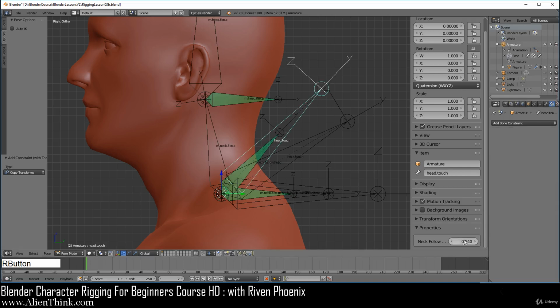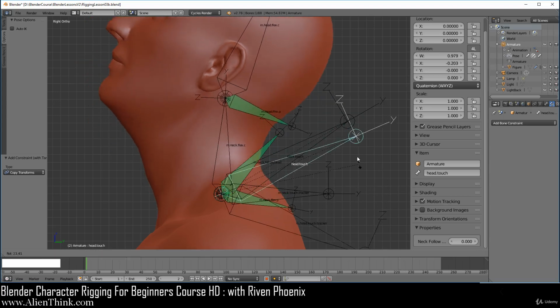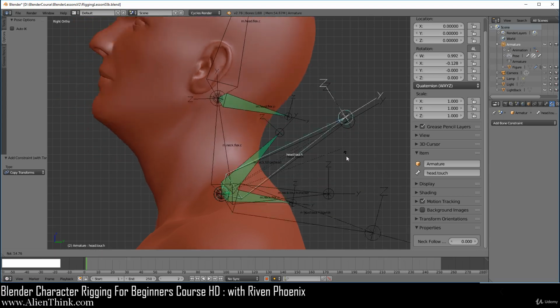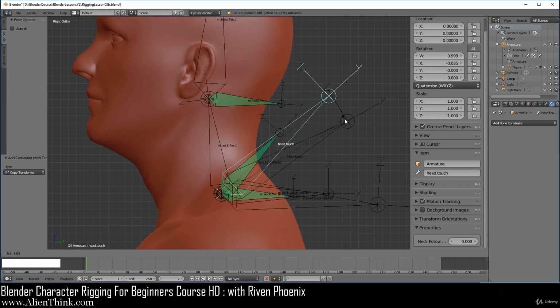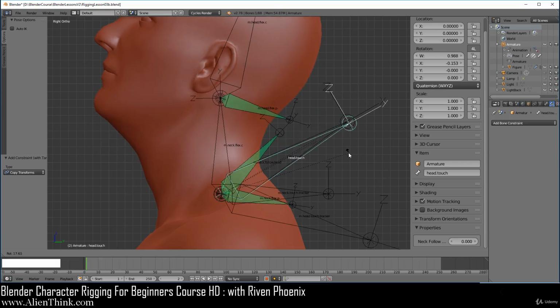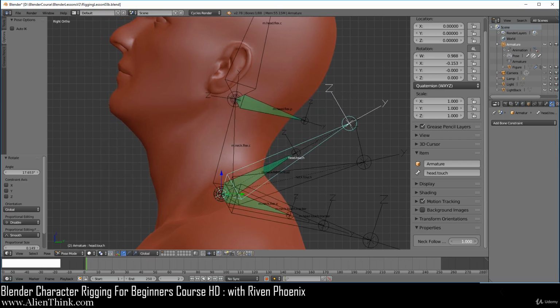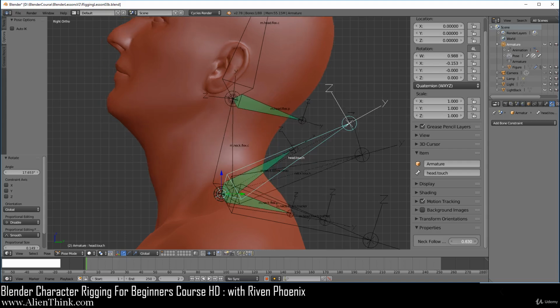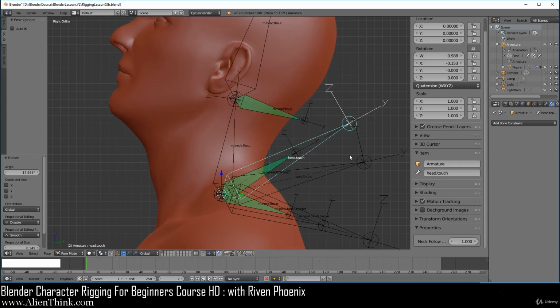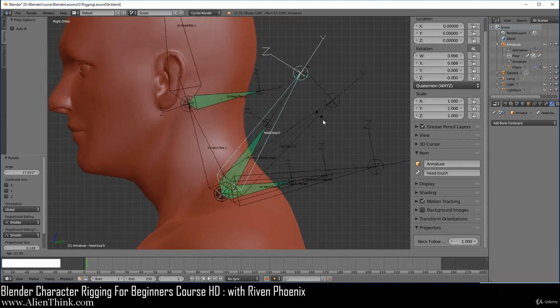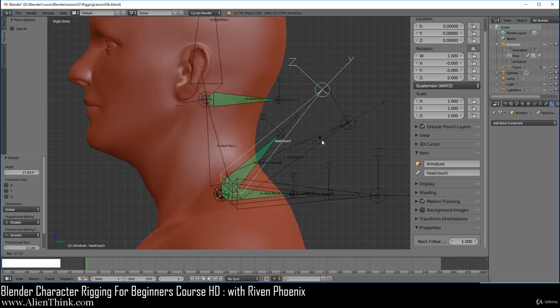Okay, so now we can turn this off and click on this bone and press the R key. So now the head is just going to rotate and the neck is going to rotate just a little bit. So just go ahead and do it this way. Now when you come in over here and say neck follow head, you can actually turn that feature on. Notice how this is working. So now when you press the R key here, the neck is just going to follow the head.